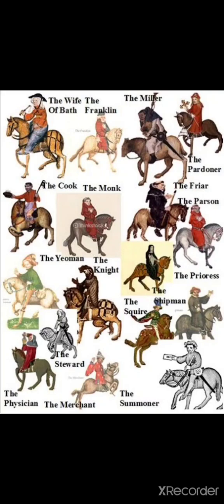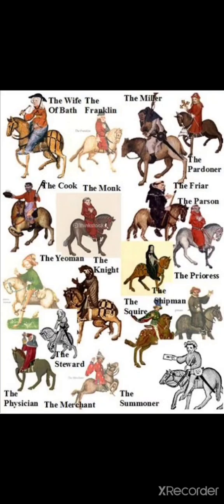Then the narrator introduced the well-traveled shipman. He hails from Dartmouth, but he has been to several places. He was tired of his travels. He wears a woolen gown down to his knees. The next character is the parson, who is a man of religion. He is not rich in terms of material wealth, but is generous with his words and actions. He is well versed in Christian scripture, especially the Gospels, and is devoted to his parishioners. He tries to practice what he preaches.